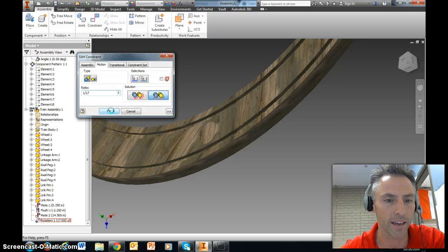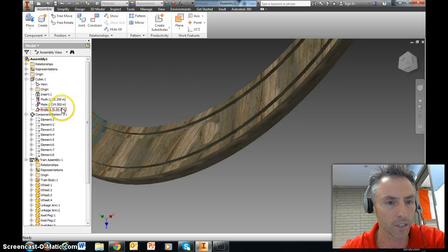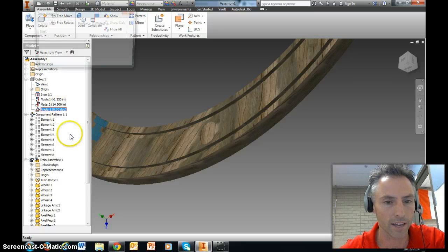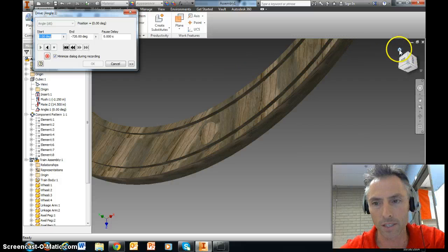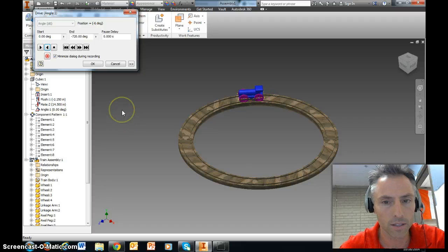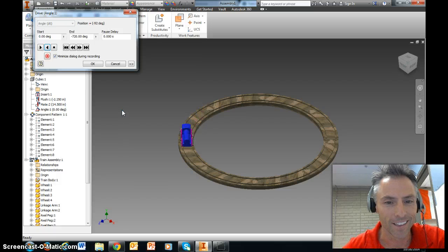So I'll say OK. And now I should be able to go back to my angle constraint on QB and drive that. And let's get a better view of this whole thing. And now if we say go, the wheels are spinning and it's driving around the track. So there is the train driving on the circular track.